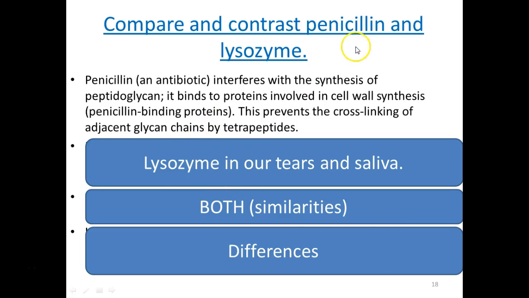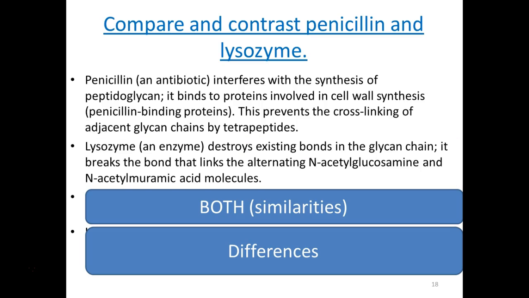All right, so penicillin and lysozyme are two things that affect peptidoglycan. Lysozyme is found in our tears and our saliva, and how does that affect peptidoglycan, this substance that bacterial cell walls are made out of? Lysozyme is an enzyme that literally attaches to the already made peptidoglycan and breaks apart those sugars, the N-acetylglucosamine and the N-acetylmuramic acid, those two sugars that alternate in peptidoglycan. It literally breaks apart the bonds, so it just digests away, chews up that cell wall.